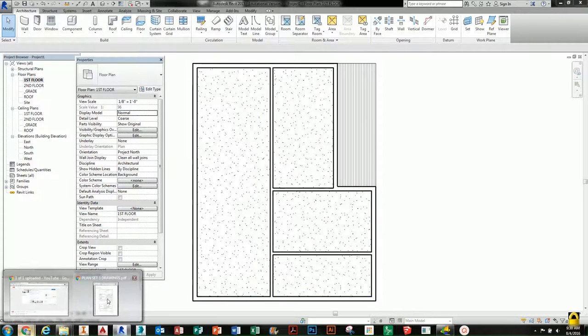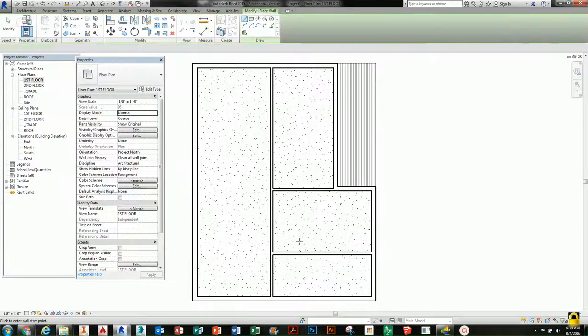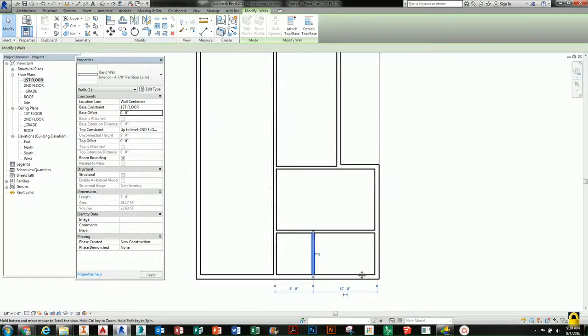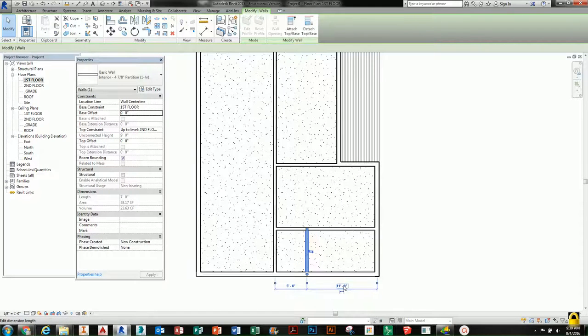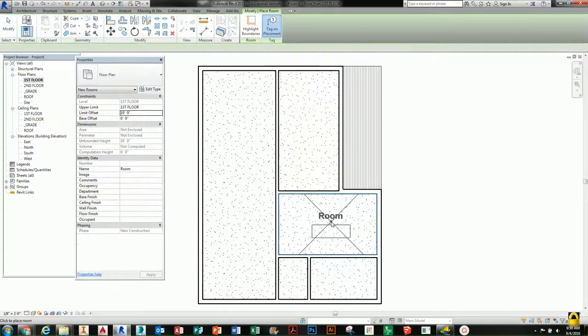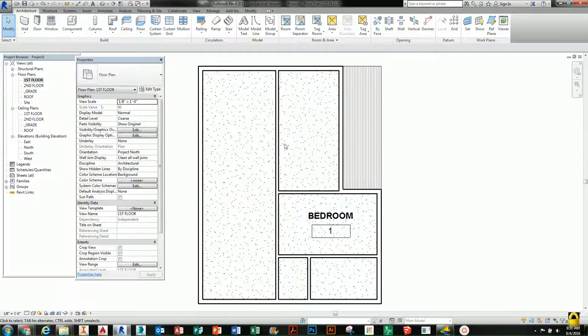And let's add our bathroom walls. Bathroom walls is 5'6" by 11. So this is 5'6" over, and it's 11 inside. So we'll add another wall, place it over here. We'll click on this wall. We'll make that 11. And that gives us, if we click room, I can place a room here, call this bedroom, and a room here, call this bathroom, and we'll keep going here momentarily.